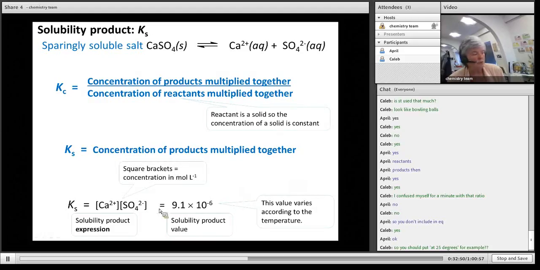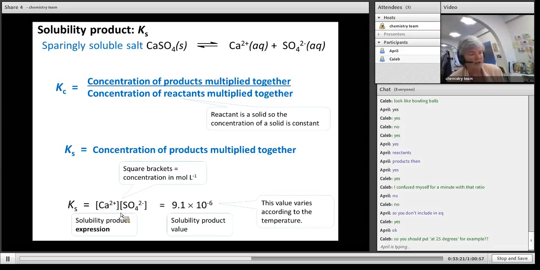Okay. Then also notice for the solubility product expression, we write the concentration by using square brackets. So you have actually come across square brackets now in a few places in chemistry. Square brackets can mean concentration, like over here. So you don't have to write concentration of, you just put the square brackets around the anion or cation or substance that's dissolved. Okay, and that immediately means concentration of. Where else did you use square brackets?